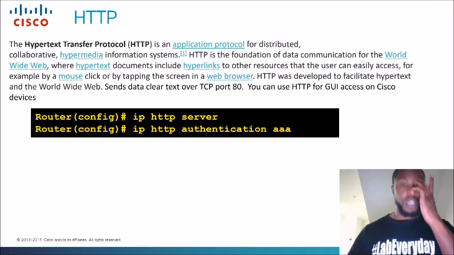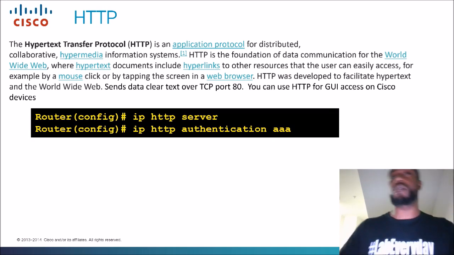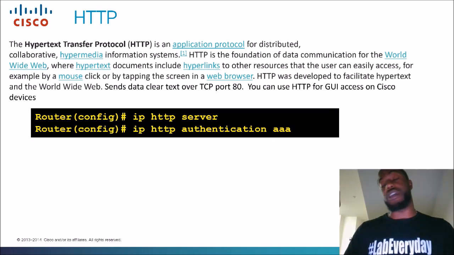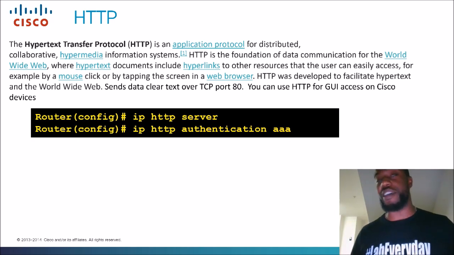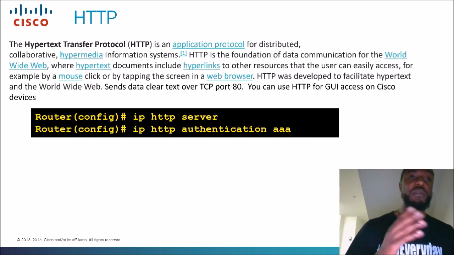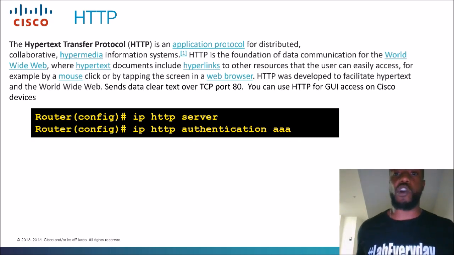Let's move on. Okay, next topic, HTTP. This is what you're probably familiar with when you're browsing the internet, and you probably don't even know that though, because you know you have to type in HTTP before you go into a website, right? Well, HTTP is the Hypertext Transfer Protocol. It's an application protocol for distributed collaborative hypermedia information systems. HTTP is the foundation of data communication for the World Wide Web, where hypertext documents include hyperlinks to other resources that the user can easily access, for example, by a mouse click or by tapping the screen in a web browser. Just like I said, basically it uses HTTP port 80.